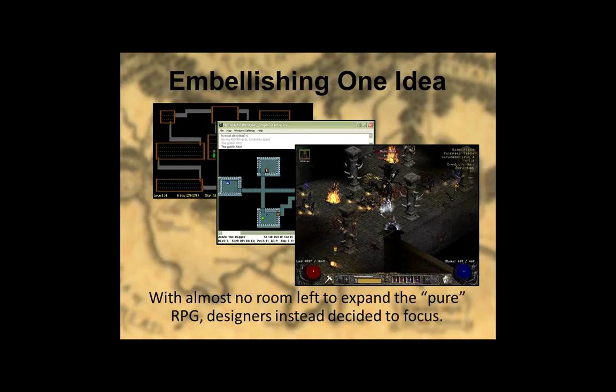What they had to do, because Dungeons & Dragons was so incredibly artistically complete, because Dungeons & Dragons did almost everything that an RPG can do, they decided, well, we can't really do better than Dungeons & Dragons. We're not going to one-up Dungeons & Dragons, which at the time was still evolving in the tabletop space. So they said, what if we just focus on one aspect of Dungeons & Dragons and just take that aspect to its logical extreme? So the first really good example of this is Rogue.